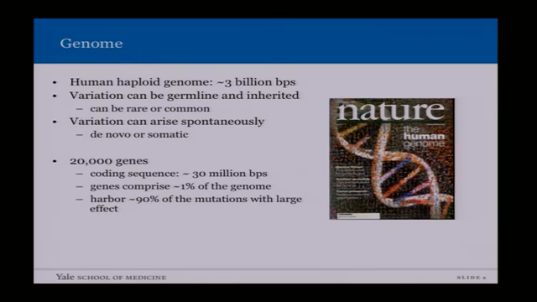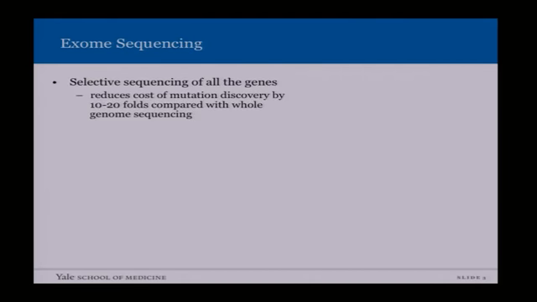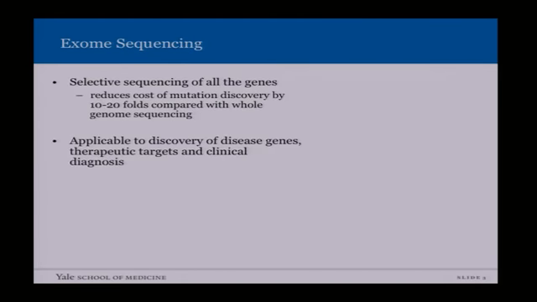If you think about the human genome of 3 billion base pairs, only 1% of that encodes for genes. This so-called exomic region is important in the sense that any variation in these areas has a large effect size, whether the disease is inherited or happens at the somatic, at the cell level. So starting in 2008 and onwards, we have focused on these coding regions, and Yale was one of the first centers that developed exome sequencing.